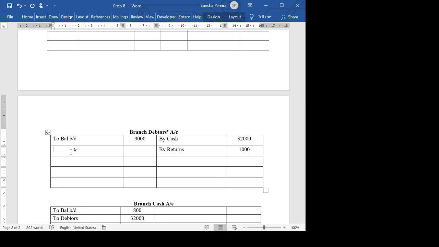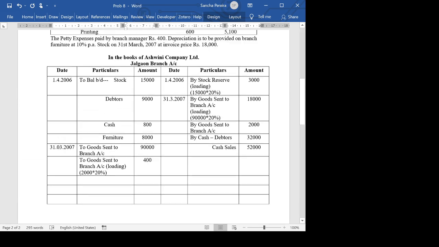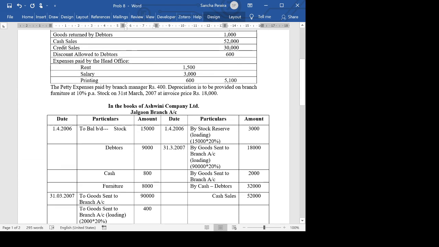For example, say you're selling goods to Mr. A on credit. So it will be Mr. A's account debit to sales. Now, instead of saying Mr. A, we put all the debtors here. There could be A, B, C, D, E, all the debtors. So we say debtors account debit to sales. So that's how you get the entry. I hope everyone, if you get lost, the journal entry is your savior. You know the journal entry, you can easily pass it in the accounts. So branch debtors account to credit sales, which comes to 30,000.